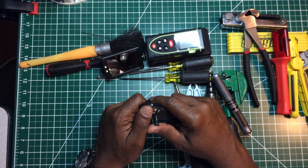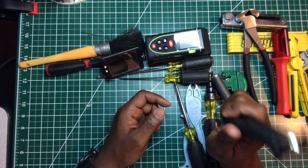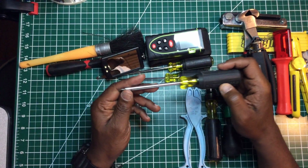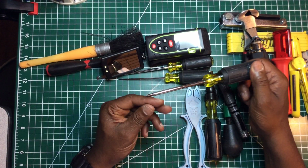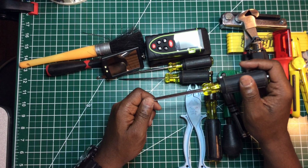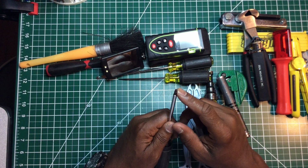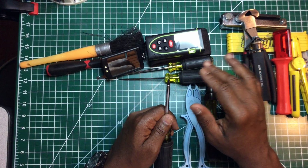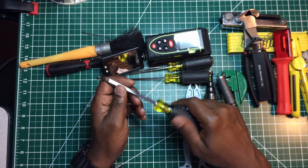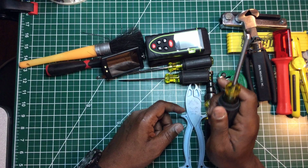So Ideal makes this. I think I've seen Knipex with one, Wiha has one, but yeah, this is from Ideal, and it works fantastic, y'all, fantastic. Now this is my square tip screwdriver right here. I think this is a number 1, I believe. Number 1, yeah. I use this for my circuit breakers inside my panels. Now all circuit breakers don't take the square tip. Some of them are flat, some are Phillips, some are combination, you know, the screw to tighten it up. But the ones that I do have, this comes in very handy.